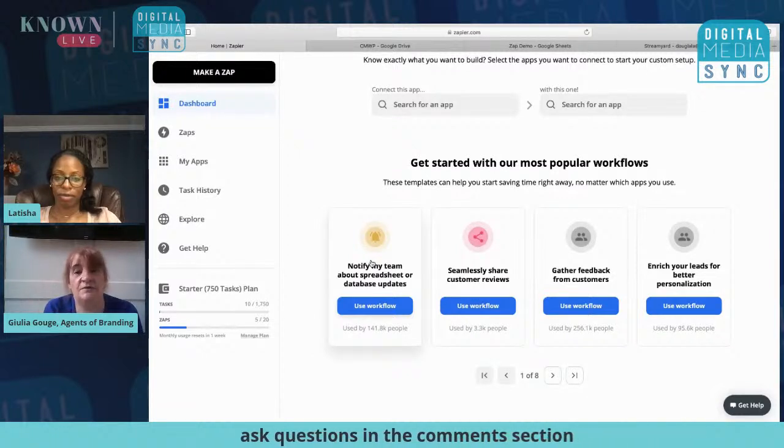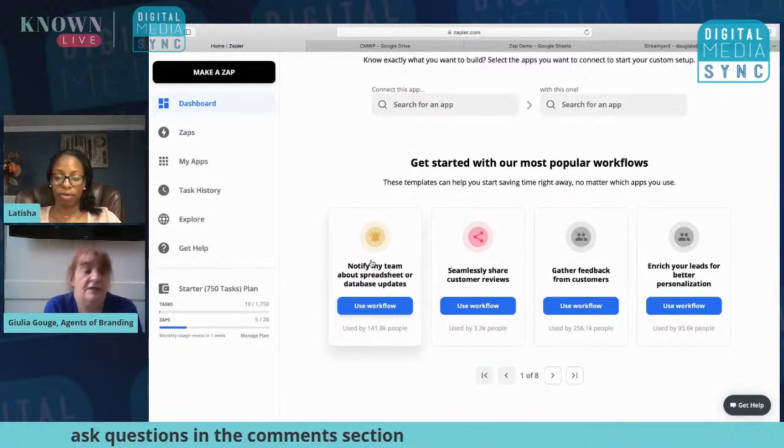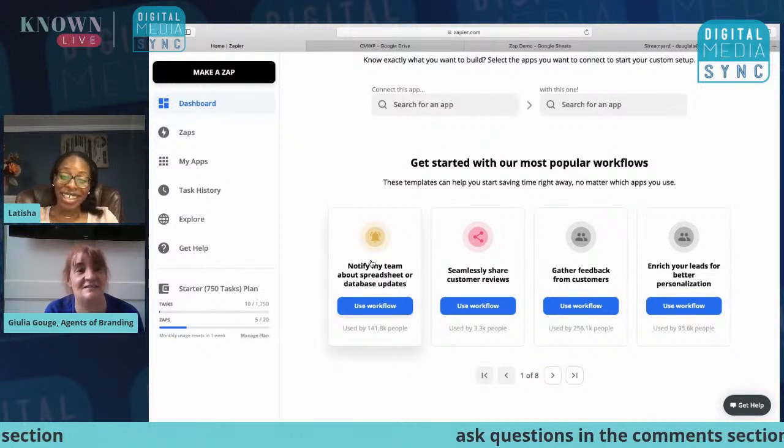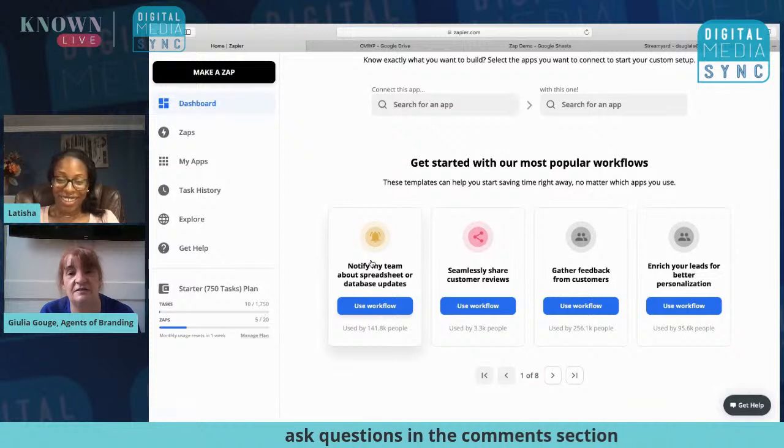There's no one app that's going to do everything. Well, I guess except for Zapier. That seems to tie it together, right? What's the thing that's going to tie everything together?